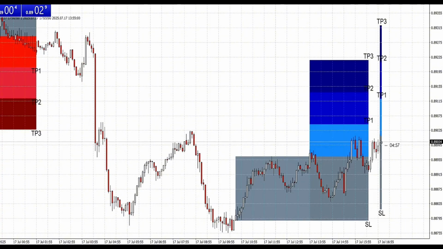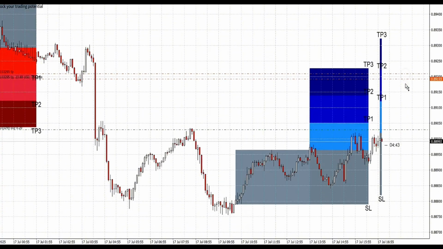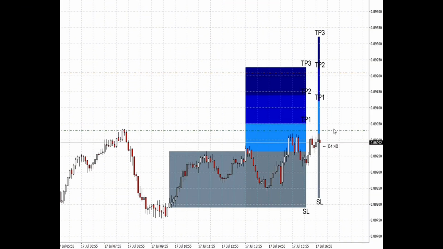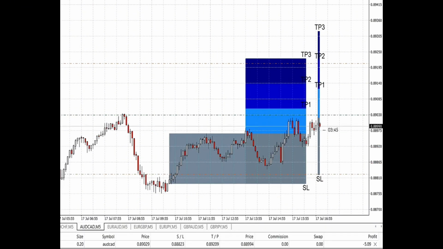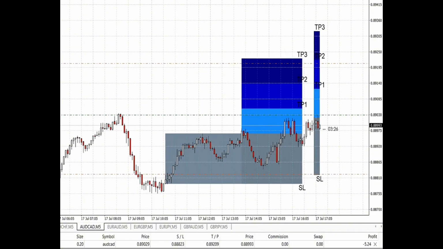Alright traders, here's our next trade setup. I've just placed a buy trade after receiving a fresh buy signal from our indicator. As shown on the chart, the signal came with a predefined stop loss and 3 take profit levels. For this trade, I've chosen to aim a little higher. I've set my target at Take Profit Level 2 for better reward potential. Now the big question is, will the price climb and reach TP2 or fall back and hit our stop loss? We're going to watch it unfold live and learn from the result either way.